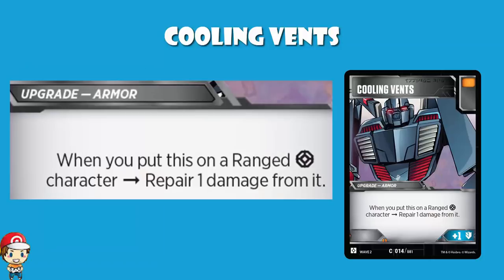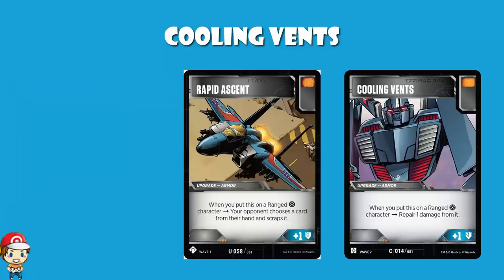One of my biggest issues with this card is that we've got other options. And one of the biggest things we've got here is Rapid Ascent. You see, Rapid Ascent is also for ranged characters. It's also an armor. It also gives you +1 defense. It also has an orange icon. It is extremely similar to Cooling Vents.